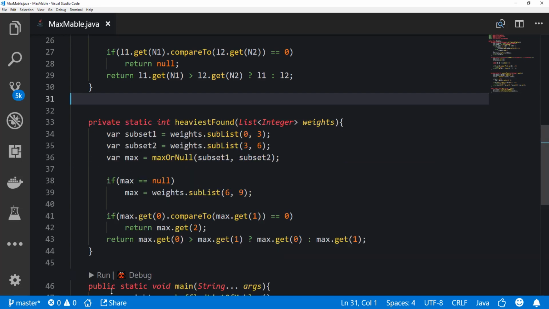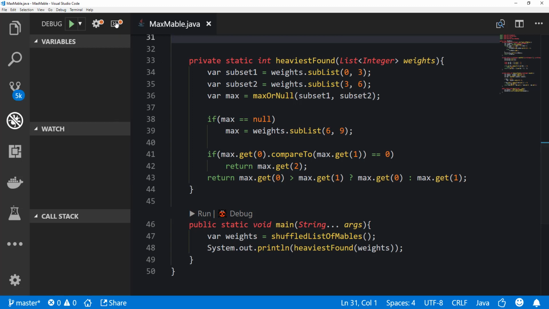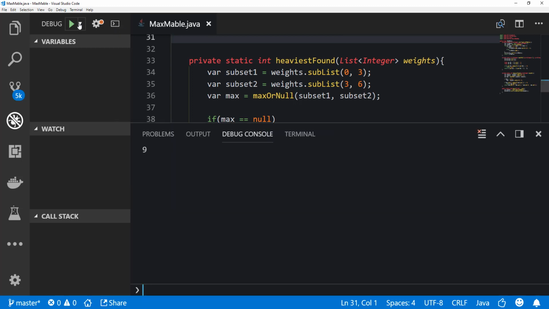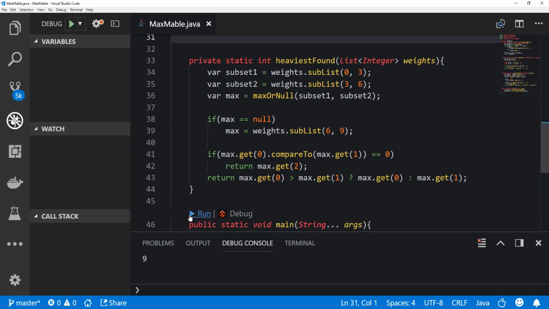So we can just do a compilation here. Click run, and then click on this little thing right here, and it should give you 9. So every time that we run this, it should give us a number that's either 4 or bigger. All right, so that will always find the biggest number. So 11, 6, 10, 11. So we should never get 1 as an answer for this problem.